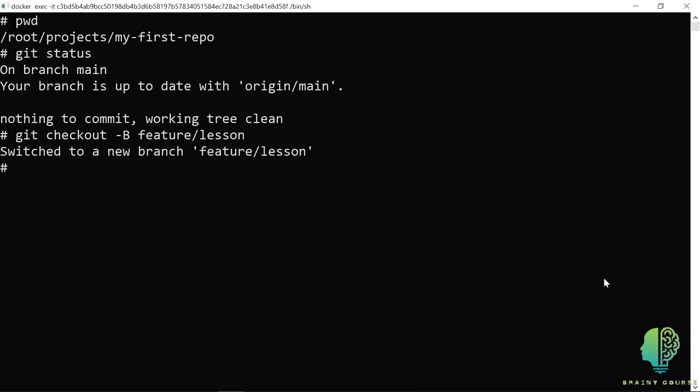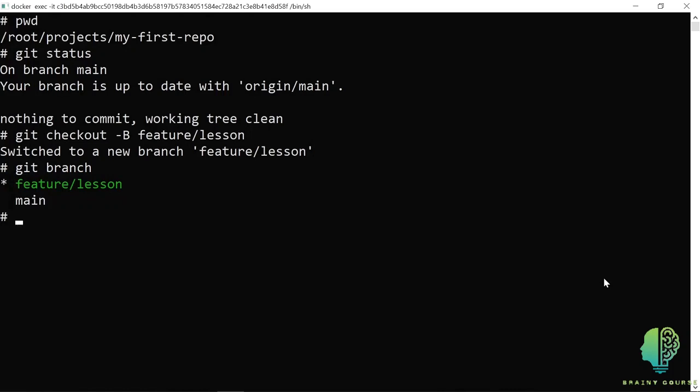The key difference between them is that git branch just creates a branch, but git checkout -b moves me from the main branch into the branch that I created. I can verify that I've been moved between branches by running the git branch command. This will then tell me if I have switched from the main branch to one of the feature lesson branches. Any changes that I make will now only occur in this new branch.